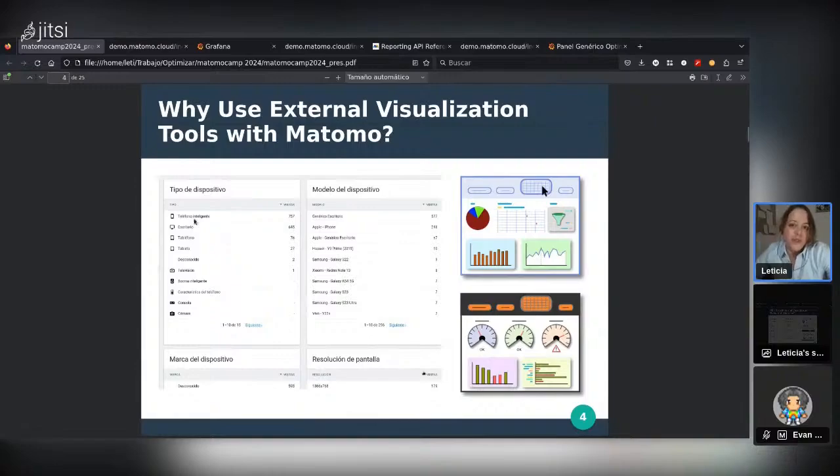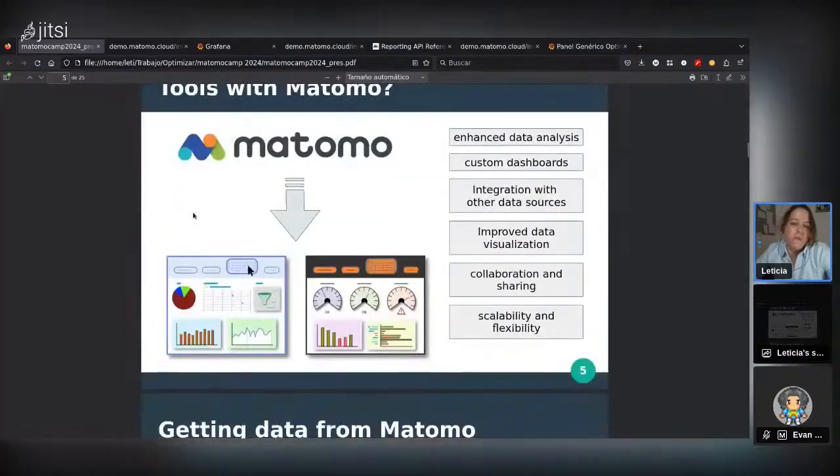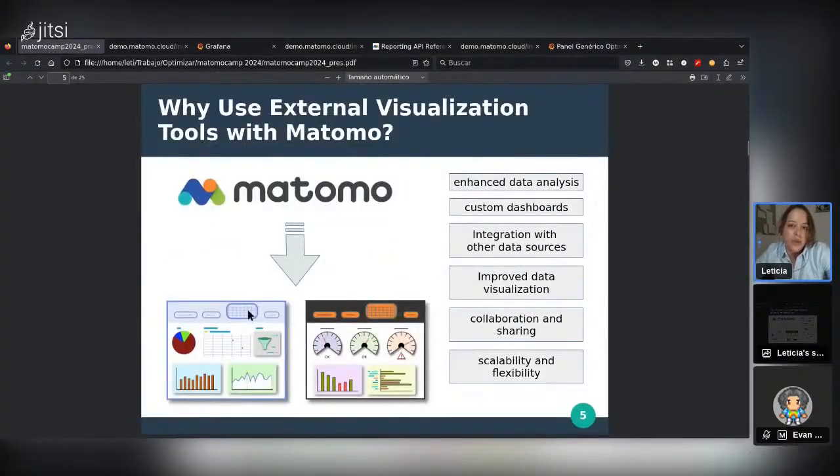So why use visualization tools with Matomo? Because it allows us to organize the information and transform complex data into graphical representations, which are easier to understand. And this helps us to identify trends, patterns and anomalies that may not be evident in data tables.